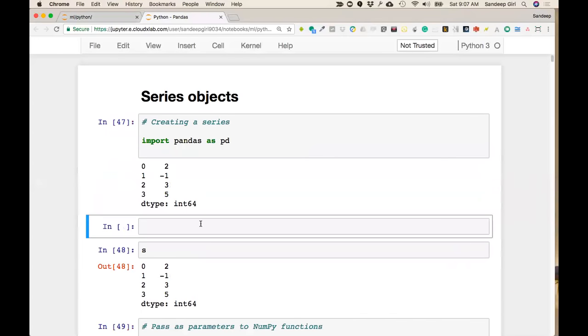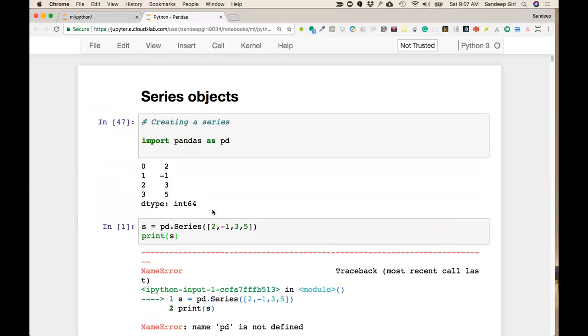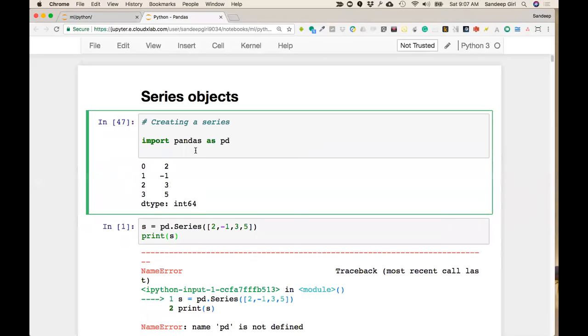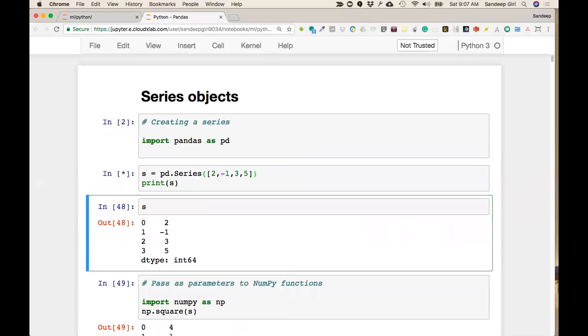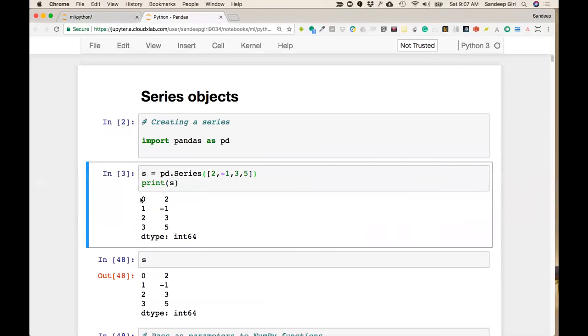How do you start editing it? Okay, so you can see that we are importing pandas as pd, and then you can see that we are able to run that. Good. So here you can see there is a name for every record. Series is like a column here. Series is like a column.